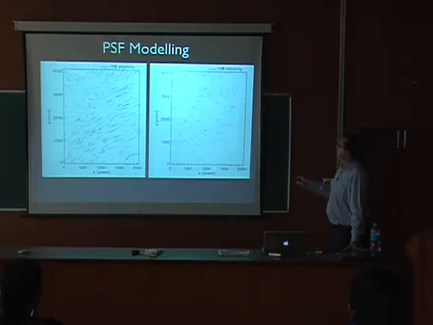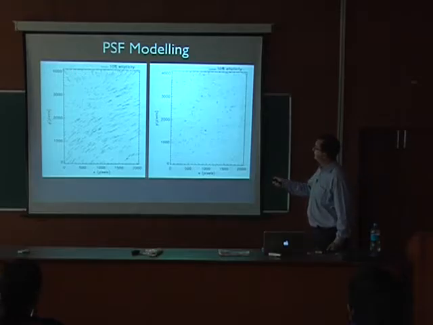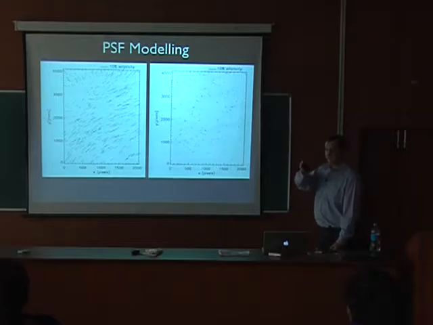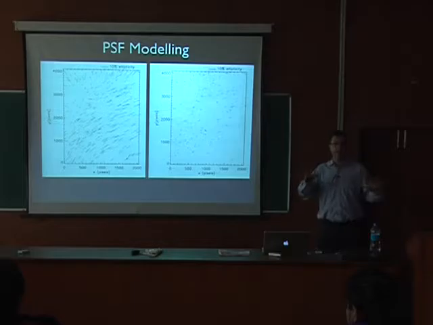Okay, and so each of these little lines here corresponds to one star found in one of the weak lensing images that we used. And each of these bars corresponds to the ellipticity of the star, so it corresponds to an estimation for the ellipticity of the point spread function at this position. And you see, as I was saying before, that this is not constant at all, and this is quite typical. The point spread function typically has patterns. These patterns change with time. Some of it arises from the atmosphere, which has different patches.